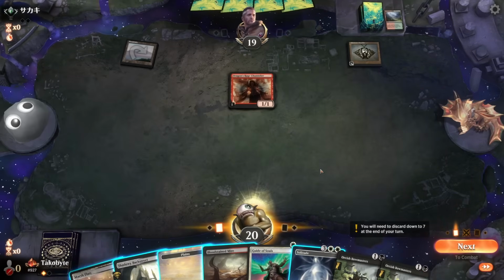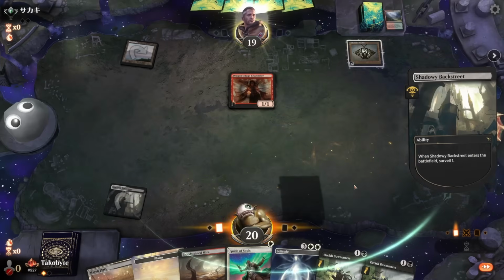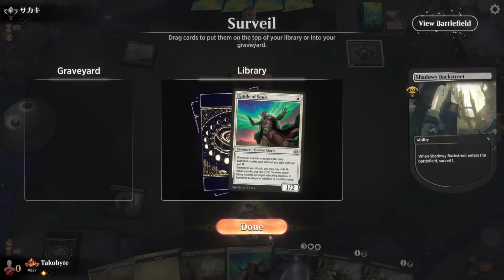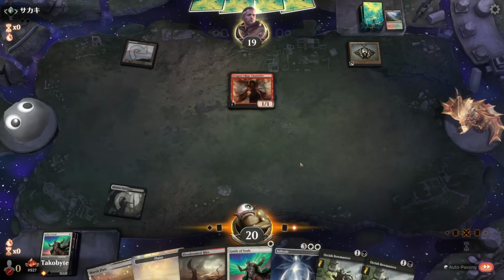I wonder if it's actually correct to not play anything here. Wait on the Guide of Souls, and then we Orcish Bowmaster next turn, because if we play the Guide of Souls, it's just giving them another target for opponent's instant speed spells. Oh, we got another one.